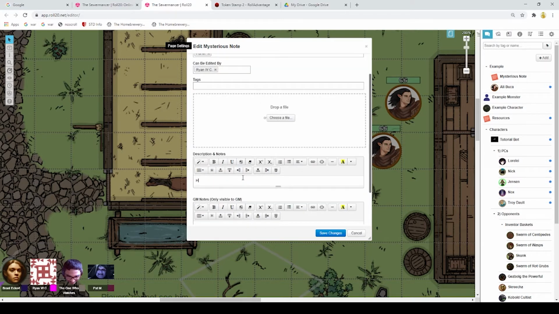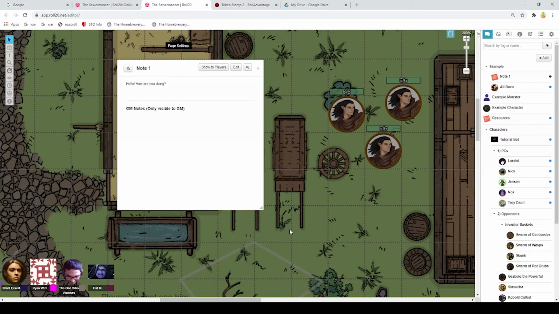And I will say, hello, how are you? I would then click the Save Changes button, and suddenly this note will exist. It will have a different color token, and most importantly, this color will match the color of the player's color in their small toolbar from before.